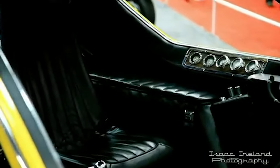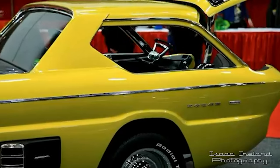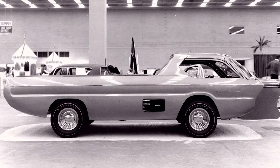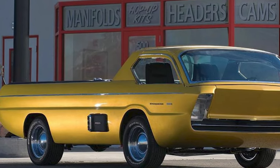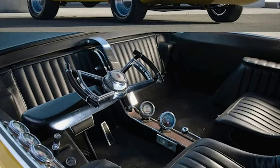Kressler was impressed with the design and provided the Alexander brothers with a stripped-down 100 to bring this vision to life. The transformation process was extensive and meticulous, taking over two years and costing a significant $10,000. The result was nothing short of spectacular. The Deora made its public debut and immediately captured attention, winning the prestigious Riddler Award in 1967, a testament to its outstanding design and craftsmanship.